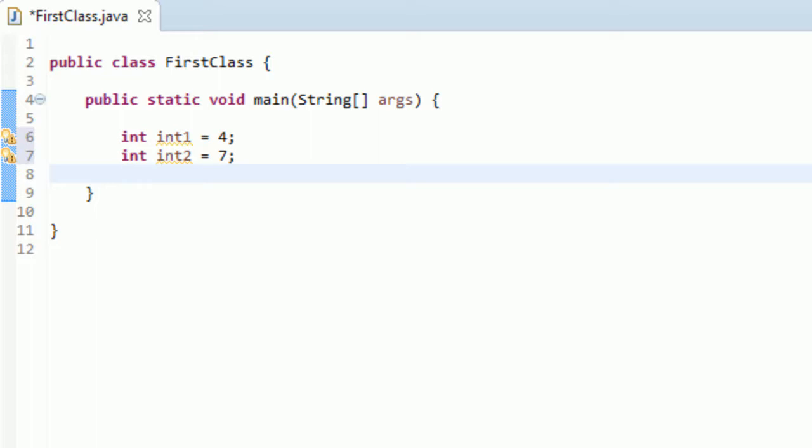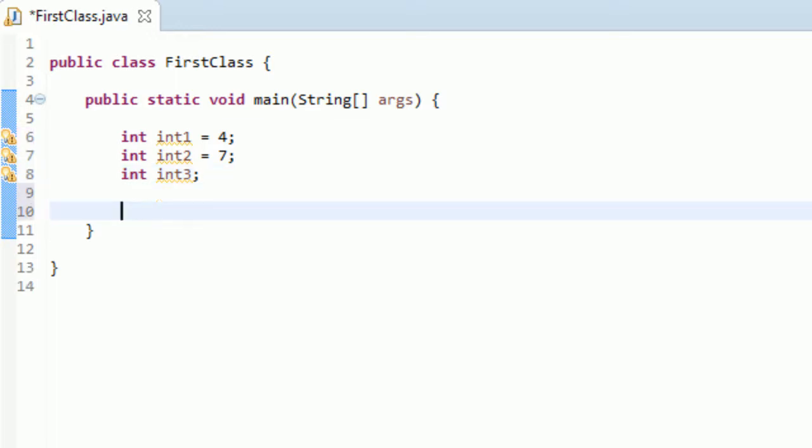And now we are actually going to define a third int. I know this is getting ridiculous. int3. But we're not going to assign a value, because we're going to be doing some operations, not like surgical operations, like mathematical operations, sorry. So, let's set this int3 equal to a value.